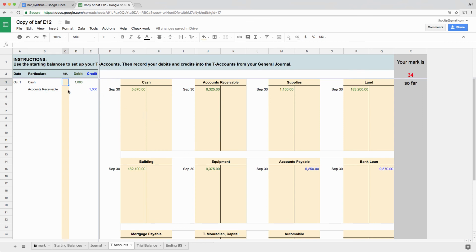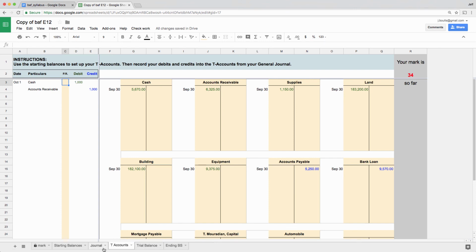So posting is easy to screw up when you have lots of transactions unless you follow the steps very methodically. The good news is we don't do posting for much longer. We let the computer do it, and we focus on our journal entries and our financial statements. So here's how you would go through all your transactions from the top to the bottom. Do not just go through all the cash ones and then go through all the accounts receivable ones. That's how you make mistakes. Go through each line by line. First thing you do, October the 1st.